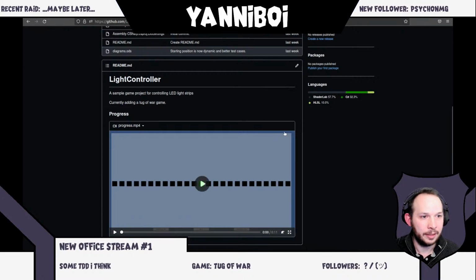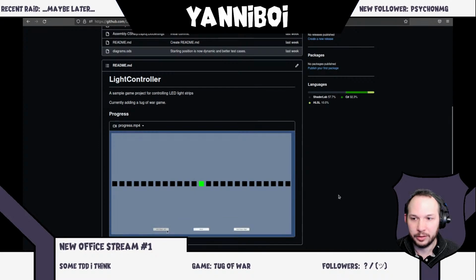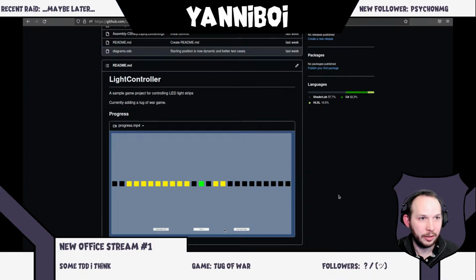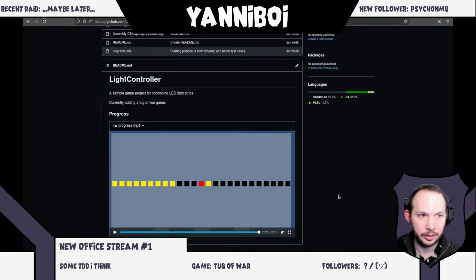The plan is to build little mini games that can be played on the actual controller. So for example, this is the Tug of War thing. People join, pick a side, and then pull, attacking each other to try and win. And this is going to be played on the actual LED strips with colors and things.